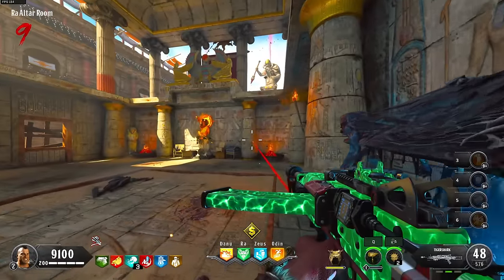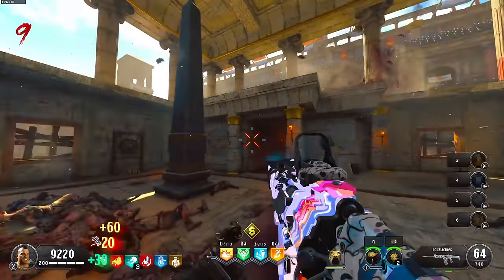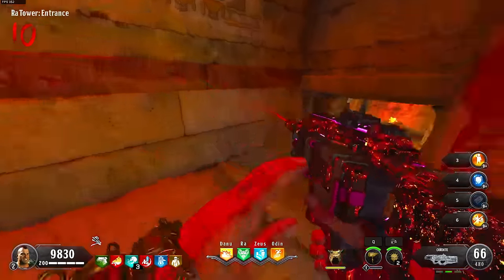Also, this might be the gladiator round. It could also be a tiger round. Yeah, I think it's a tiger round. That's so. Oh, it's a gladiator. Okay, hold up. That's actually kind of big. Okay, so we need to take him all the way down here.